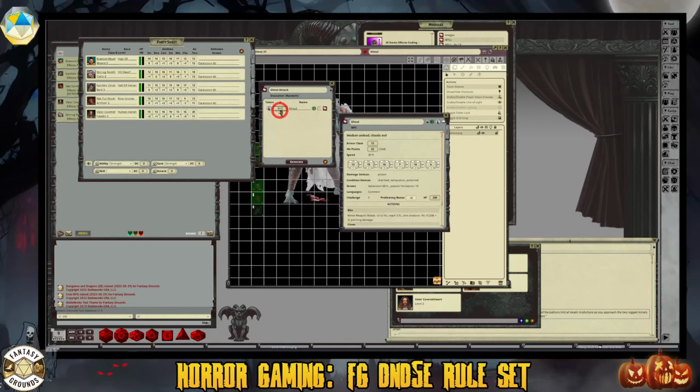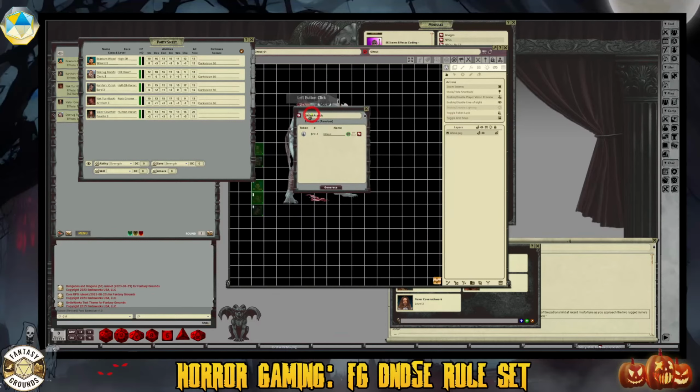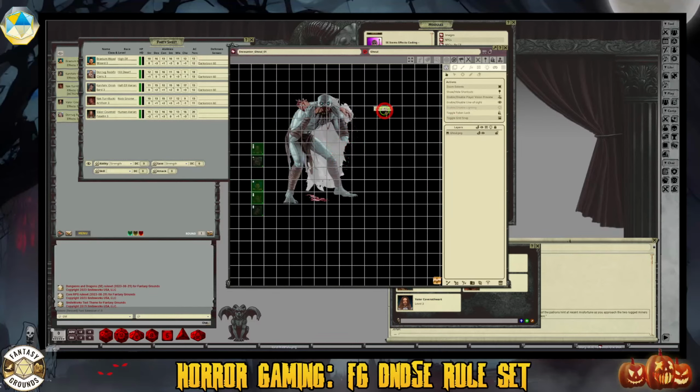So what that does is it tells Fantasy Grounds to look at the party sheet. It's going to calculate based off of that. So the number of PCs will determine how many ghouls there are. So I'm going to say -1, and that's it. So what will happen is I'm going to go ahead and link this to the encounter area. And when we get to this point, or when I want to run this part, I'll pop this up.